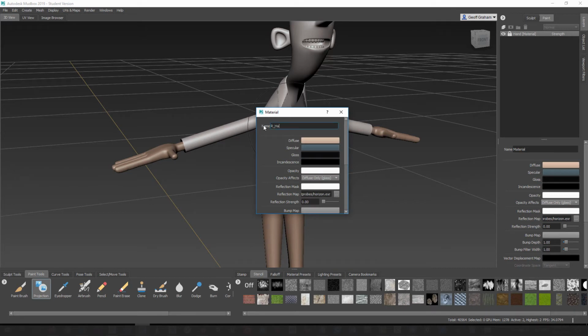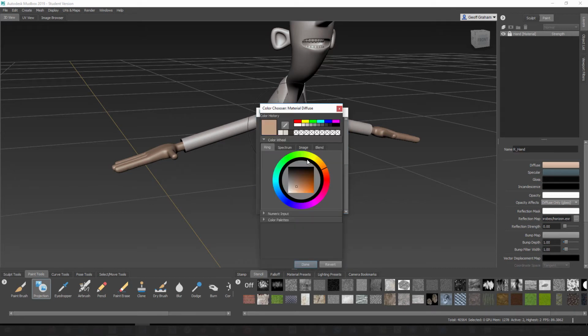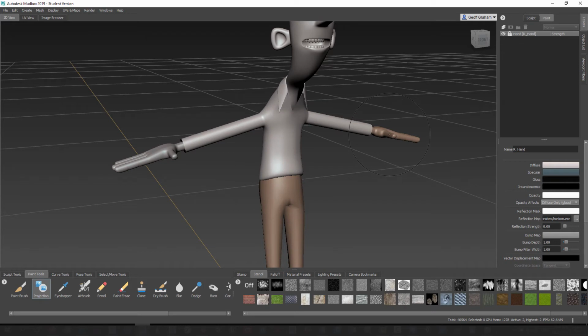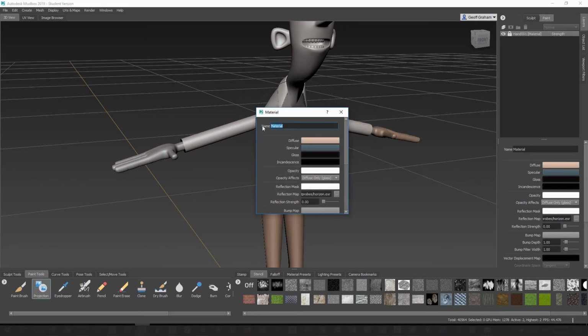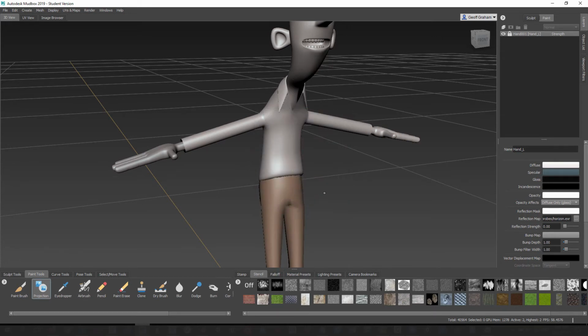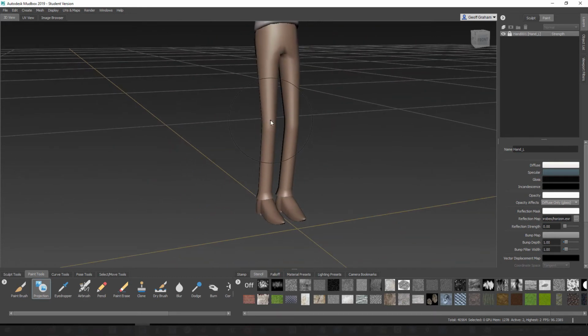So it says right hand. You don't have to change the color, but I just changed the color so that I know I've already updated that material. So we just need to do the pants and then the shoes.